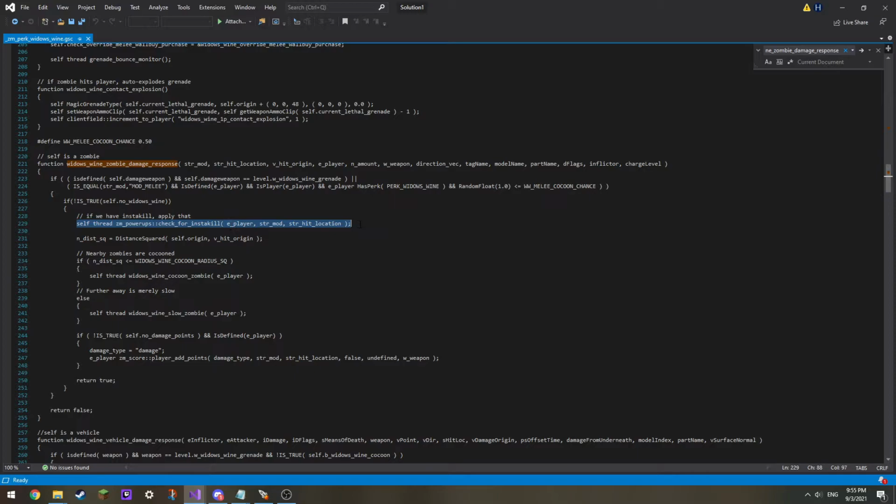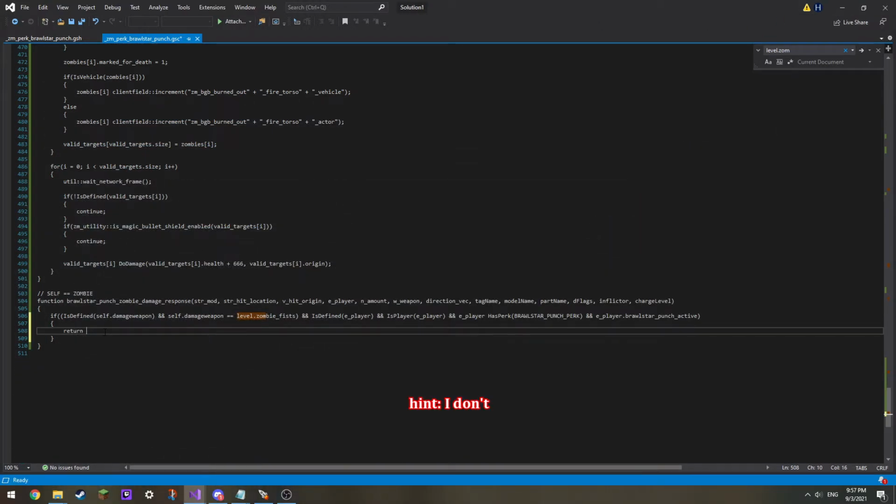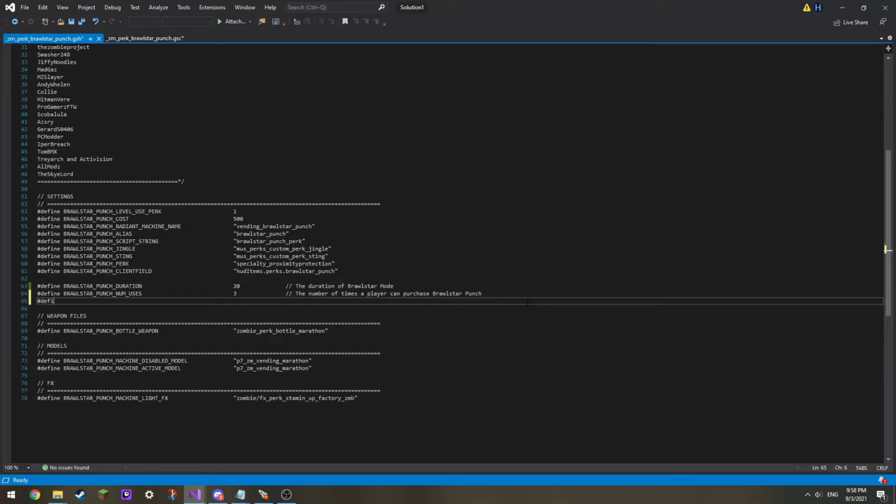Okay, this checks for an insta kill. We should probably do that. I think I know what I'm doing. Return true, and then we change amount. The base damage that I gave the fist is 150. So what we want to do, times equals, or I could just flat out change the value. Let's do that instead.